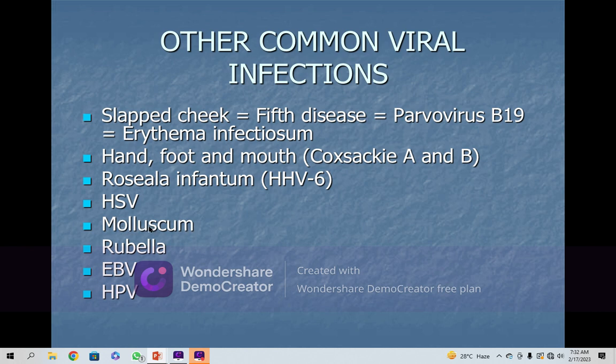Molluscum contagiosum was asked when I was given the examination in 1981 and 82, final year examination: short note on molluscum contagiosum. In ophthalmology, I was asked. Because at that time we were not very sharp, because it was written in 6 lines in the book. And the examiner asked about the short note on molluscum contagiosum.